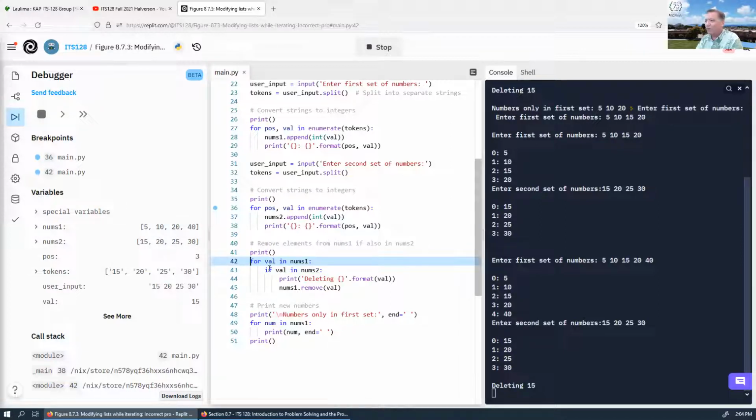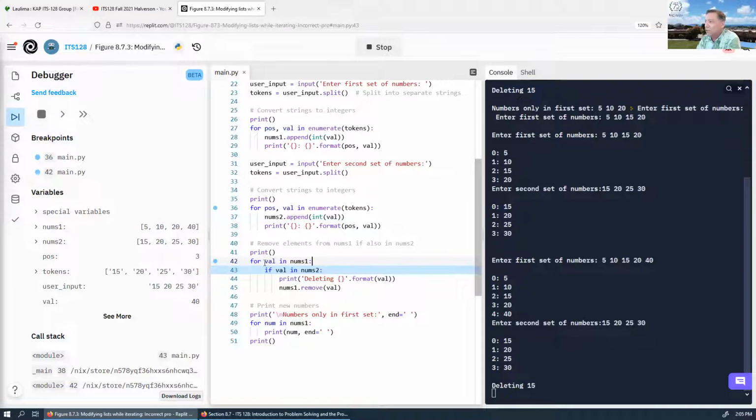And we're back up here, and we're going to grab a new val. We're going to grab a new val, and whoa, it's 40. We skipped 20 because 20 took the place of 15. So really what's going on inside there is there is an indexing thing. It's keeping track of an index. Because if you pull one of them out, and all the ones above it shift down, that index, when it comes back up to the for loop, is still going to increment to the next position.